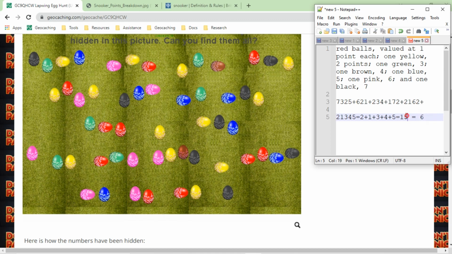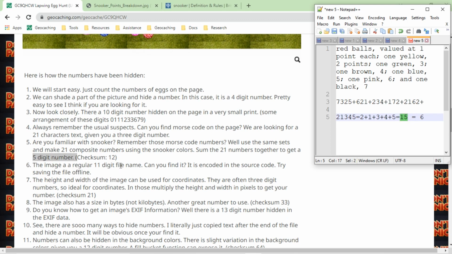So in this case, I gave you this number, but I gave you 22. So we know that if I would have gotten this sum, it would be incorrect. It has to be something that adds up to 12 as a checksum, not 22. So this one clearly is incorrect.